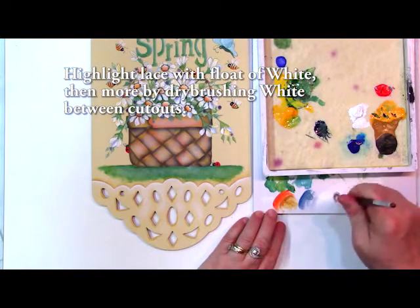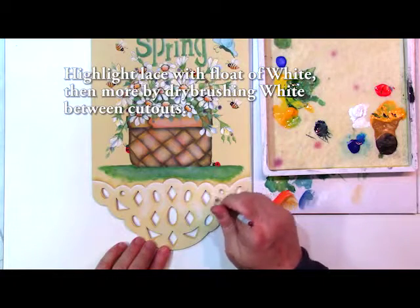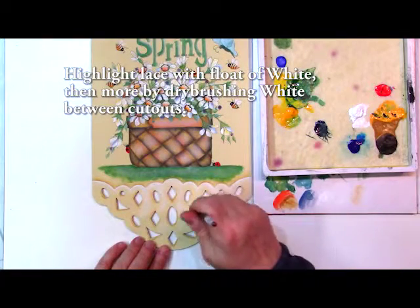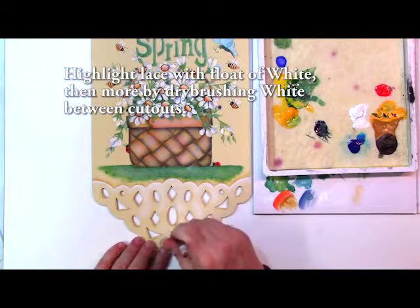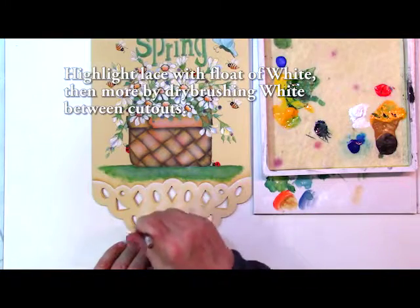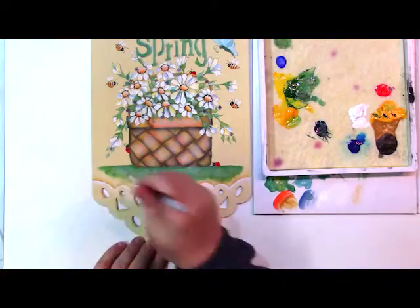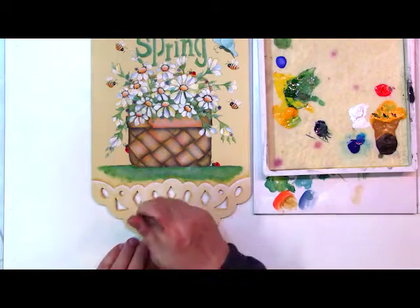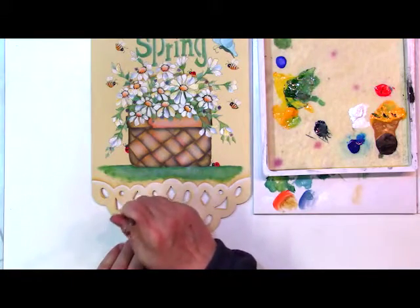Just add more white paint to your brush as you need to. As you start scrubbing, the paint comes off, and you can tell when you're not getting much residue coming off the brush that it's time to reload. But you can just keep going back over and over by reloading the brush and going back over areas to build up the highlight as much as you want.